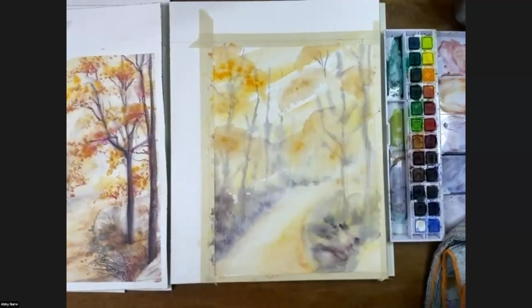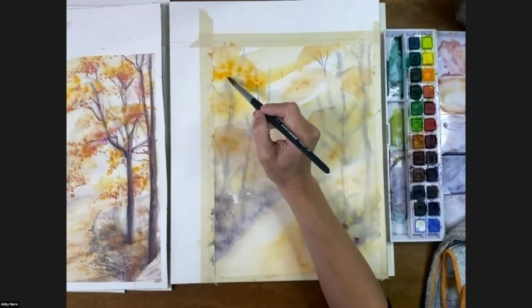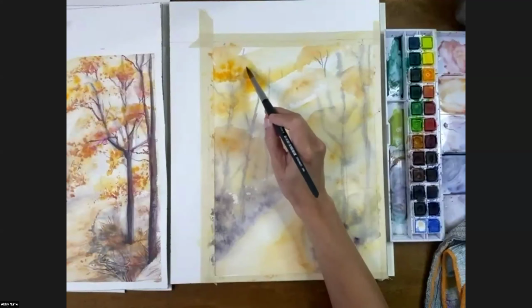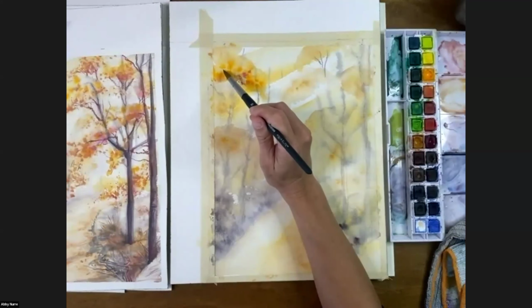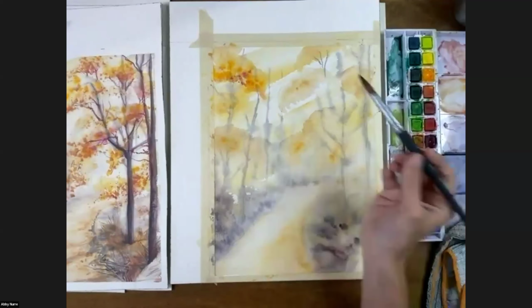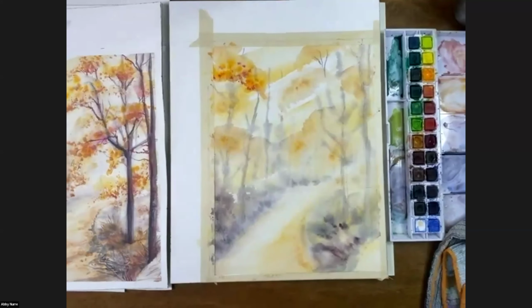So I started with my mango. Now I'm going to grab, I keep forgetting the names of these, the burnt yellow ochre. I'm going to add some of that in. And then my favorite part, I'm gonna grab some fuchsia. Just get those red, pinkish leaves that you see in the forest. Now, we're gonna do more layers of these. So again, don't go too heavy or else you're gonna get way too much by the end. Keep it pretty light. Like, that's good.